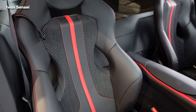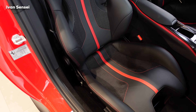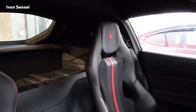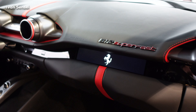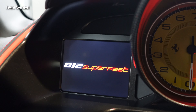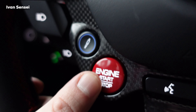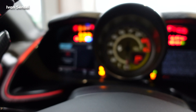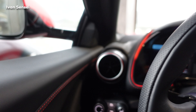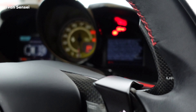Now let's check out the interior. You can see the prancing horse with red stitching in the seats and a combination of many shapes and materials. There's a large red stripe through the seat and the 812 Superfast badge on the dashboard. Let's turn on the ignition and check out the infotainment as well as the interior. Welcome to the Ferrari 812 Superfast.